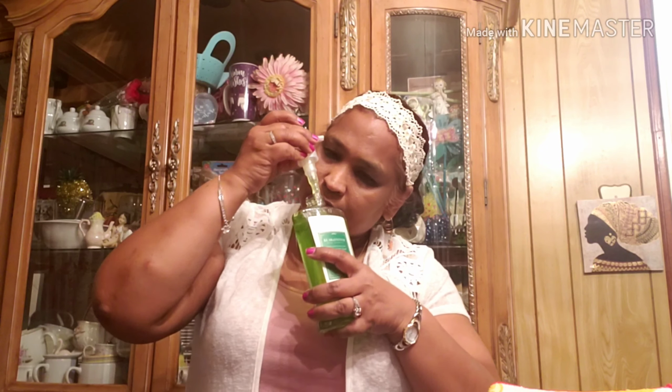The other thing I got is Claire and Danva Apple Fields. I've never bought this one before. I've bought the lemon, and the lemon made my head hurt. So let's see how this one smells. Wow, this smells like real apple. Oh, wow, I love it. And this is 15 fluid ounces. Wow, really stunning. I picked up 2 of these.